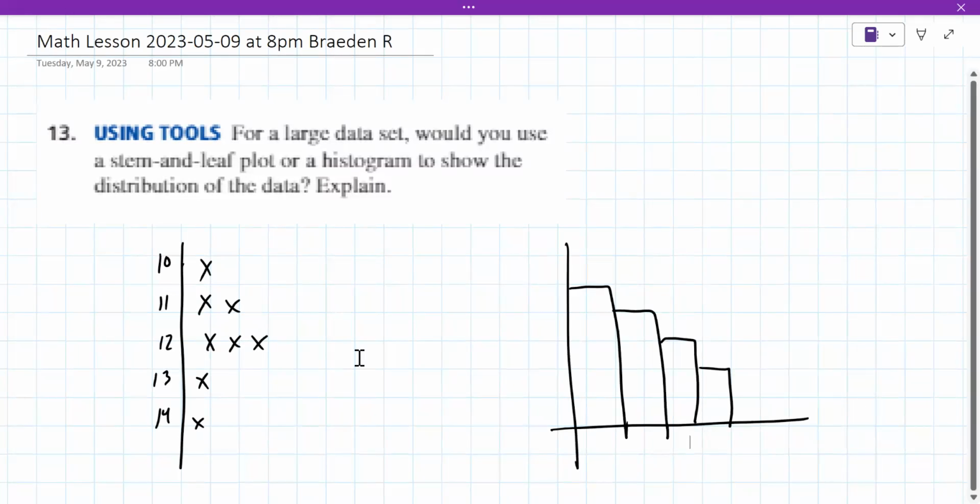Notice here, this is a big difference. Notice that I'm plotting every individual point. So probably histogram. Exactly. And you want to say something about the fact that with a lot of data points, it's easier to show the bounds of them or the buckets that they fit in, the grouping, rather than plotting all the individual ones. So probably histogram, because you can plot more values. Yes.